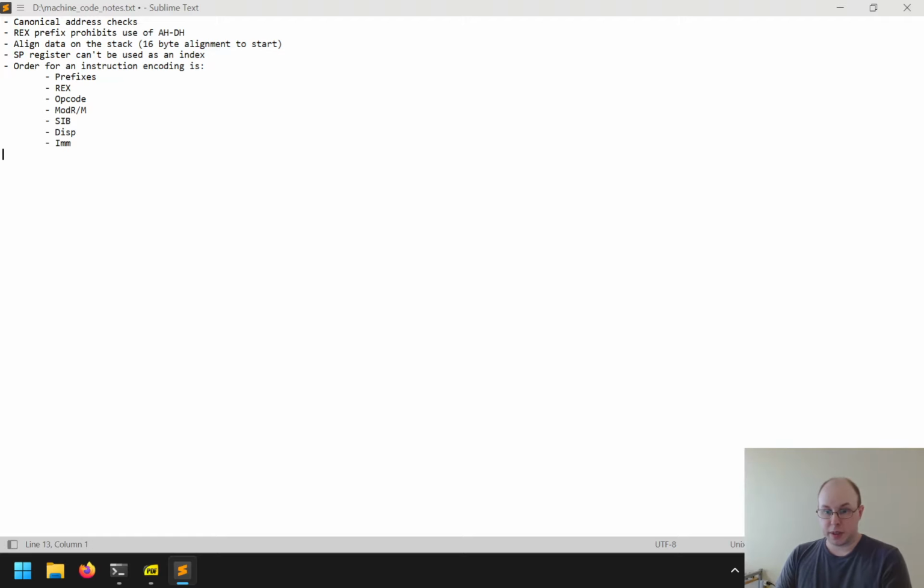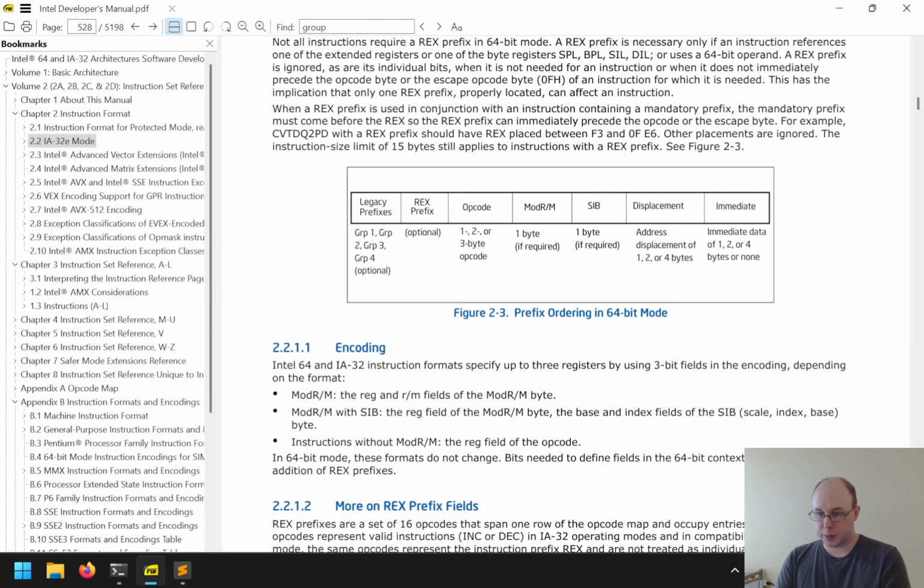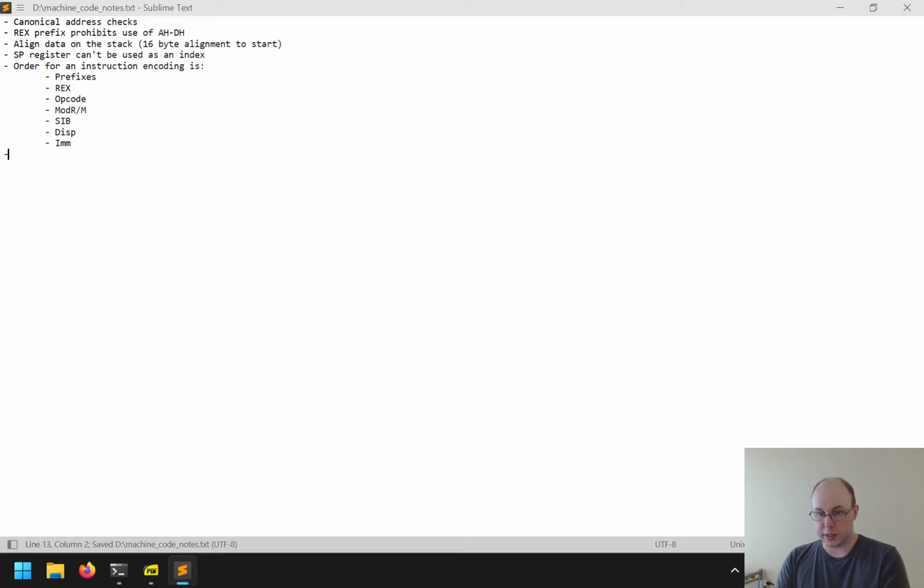So they must go in this order, and the instruction size limit is 15 bytes, even with REX. Okay, so those are a few things that we can keep in mind and check for in the code generation.